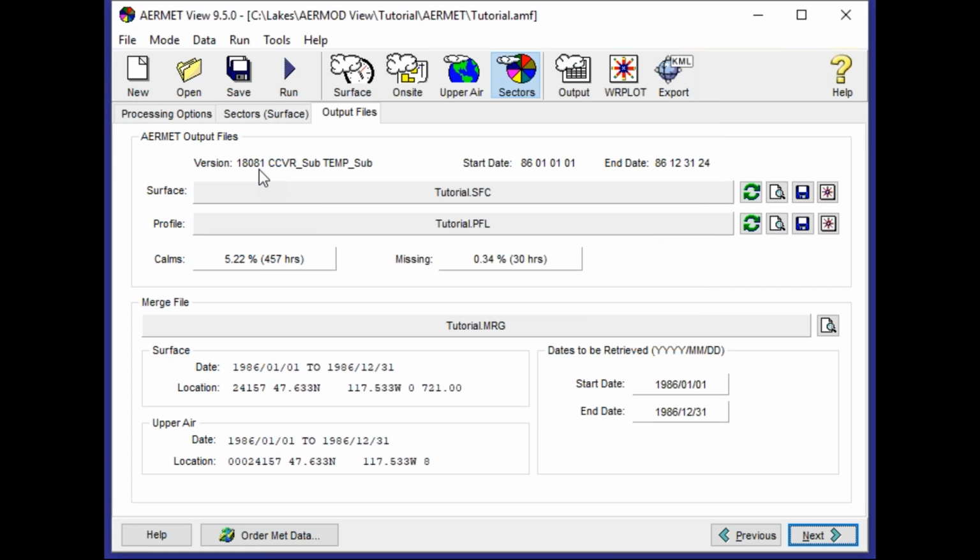We've done some side-by-side comparisons of output files from AERMET between 16.2.16 and 18.081. There's virtually no difference between the two. As I mentioned, there's just some limited bug fixes. The only appreciable change was really that identification of liquid versus solid precipitation code in the surface file. But most of the other numbers should be completely unaffected.